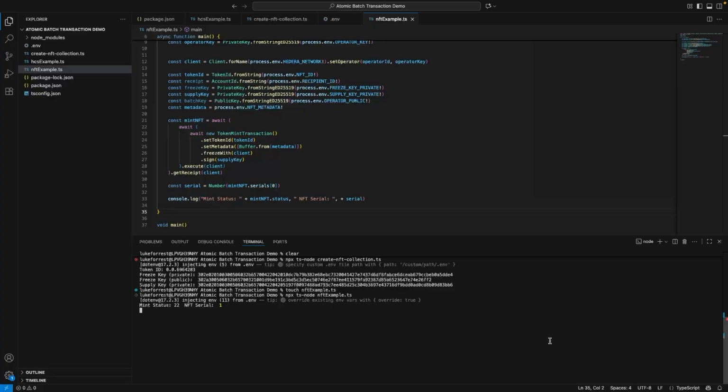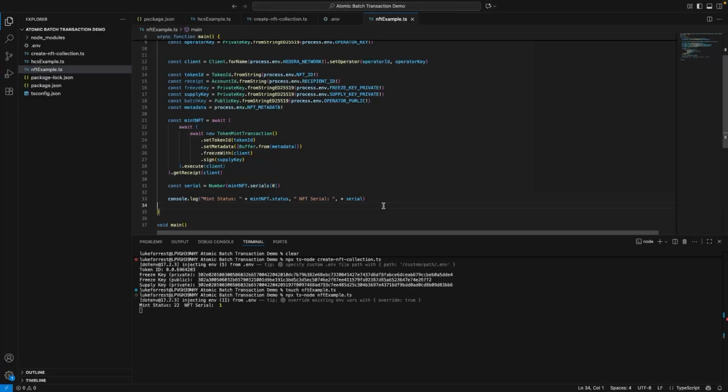So in the atomic batch transaction, what we're going to need to do is unfreeze the sender. We're going to need to unfreeze the recipient. We're then going to need to transfer the NFT via its serial, we're then going to need to refreeze the recipient, and we're going to need to refreeze the sender as well. And we can do those 5 transactions all in one. They all pass. Happy days. If one fails, they all fail. So there'll be no sort of break in the logic there as well.